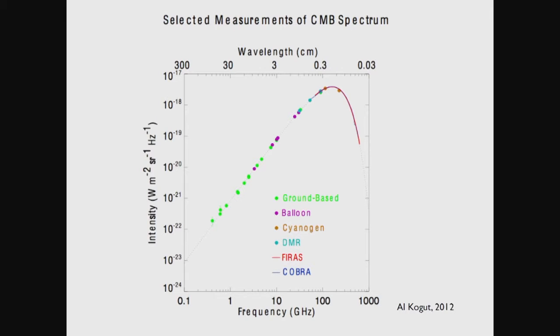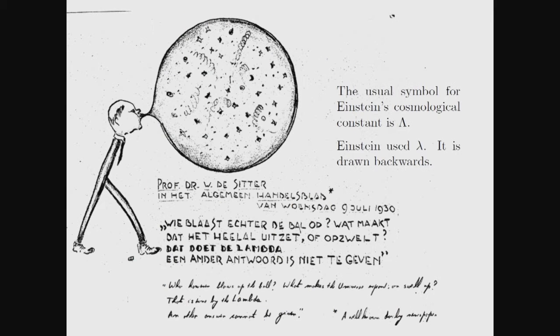The universe had to have passed through a dense state where it was capable of forcing radiation to relax to thermal equilibrium. The universe has to have been evolving. I think this belongs in the iconography of great scientific advances simply for the deep result following from a very simple figure, although one by no means easy to have been made. So let's go on. This thing doesn't always want to go on. Oh, here we are.